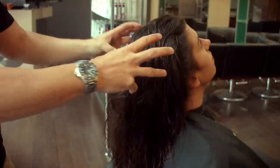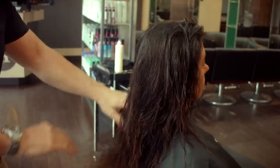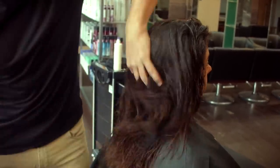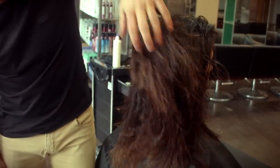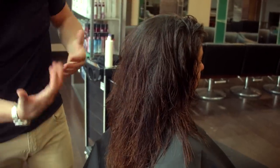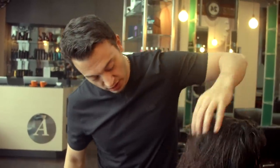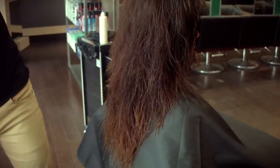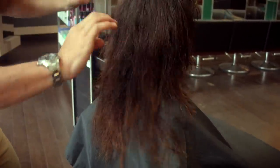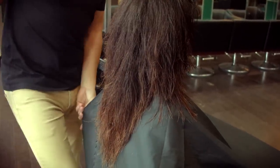So the beautiful thing I like about the way that I do this, and I've seen some amazing hair cutters do it differently, and it's equally as good, is that it literally has a beautiful even stacking. So even though I have gently point cut wet, I think it's fair to say that there's hardly any weight lines in there at all. So yeah, that's why I like to do it that way.